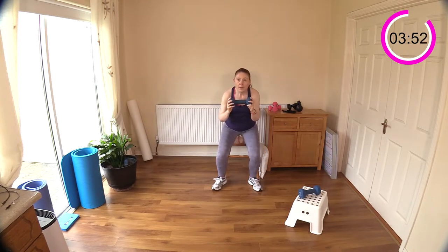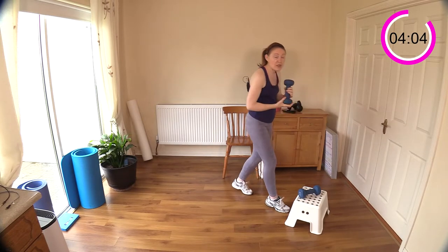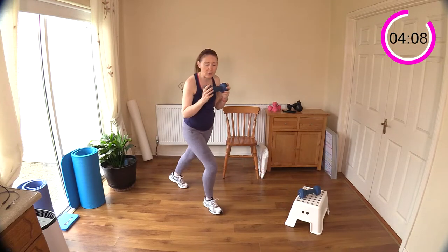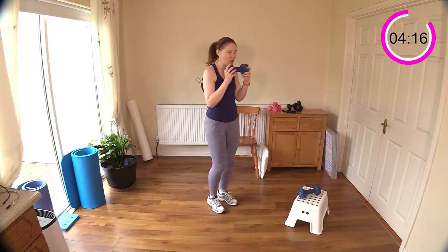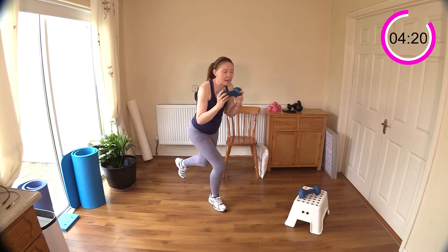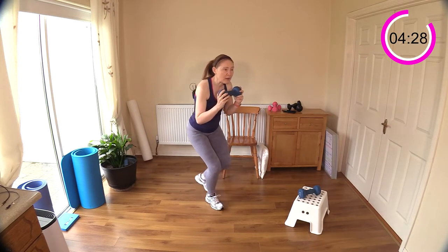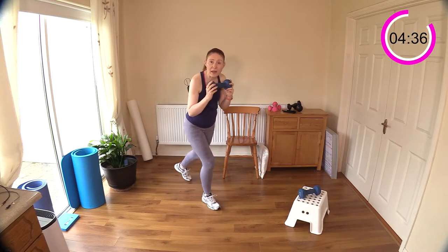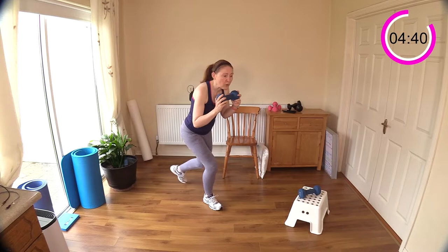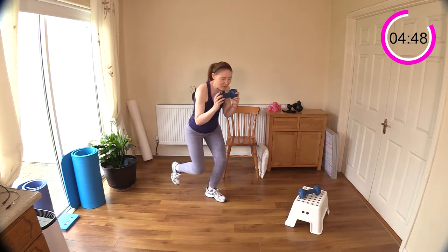Low step-backs coming next — a challenging move for your lower body. If you don't want to, you can just do regular step-backs, because it does require a deep bend in the knee. Abs engaged — step it back. You have to keep your chest upright, look forward, find a fixed spot. Stand up tall and step back, bending your knees slightly to challenge your legs a little bit more. If you can get down to a low movement, that is great. This is definitely a push day.